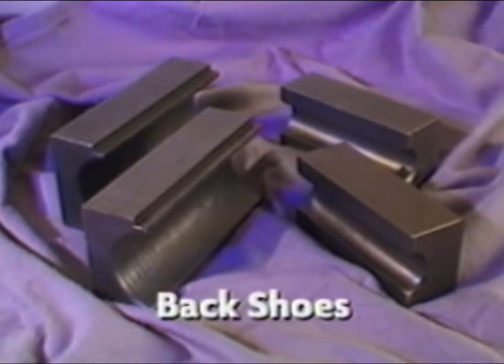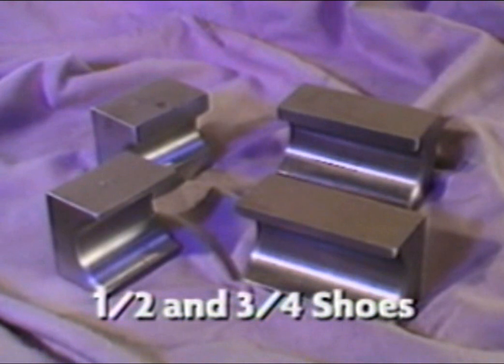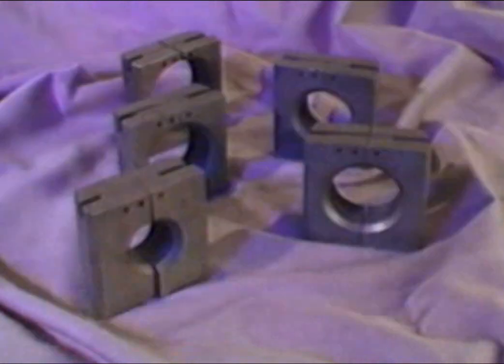Back shoes, commonly referred to as wiper dies, come in pairs and are used together with the radius die during the bending process. The proper tubing size is stamped on the top of each back shoe. Half shoes and 3/4 shoes do not come in pairs. Only one is required. These dies are shorter than back shoes and are required when an upcoming bend is located close to an existing bend.